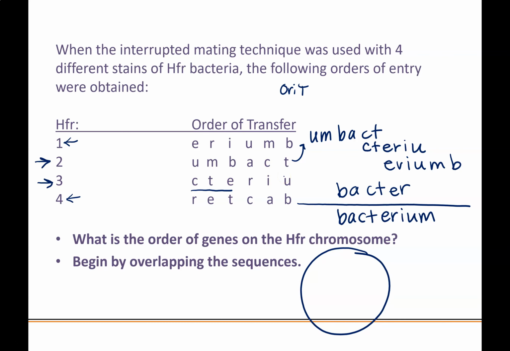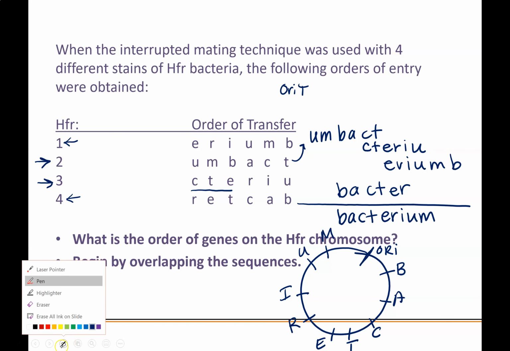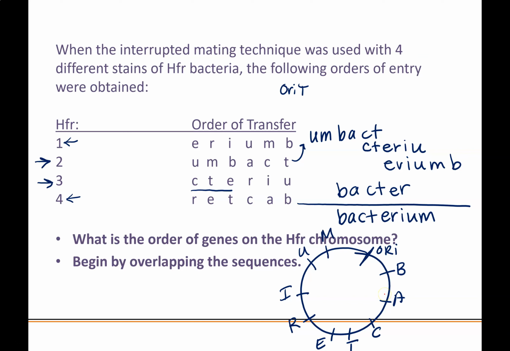Now, the reason that this happens, that you have these other combinations or other origins, is that when we overlap our sequence, we begin to see the circle. So if this is our origin here, we map our genes around the circle, we can see how if we change our origin, we can get other sequences. So if our origin is here, this corresponds to HFR1. Our origin is here, the C, that corresponds to 2.